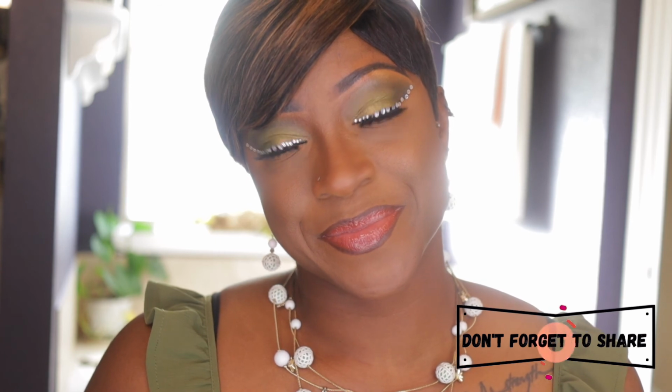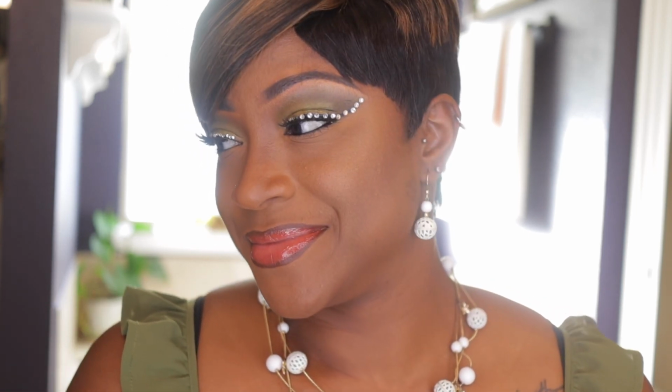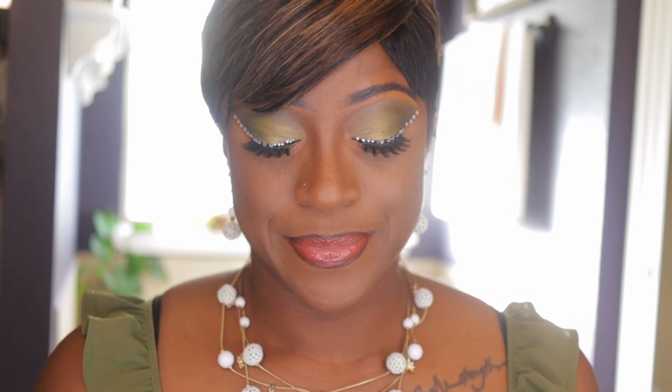Here is the final look. What do you think? The lip color is Mocha Mousse by Maybelline, and the lip liner is by the brand Perfect Nude in the shade Coffee. Man, when I say I was not expecting for this to look as cute as it did, it really looked very, very cute.